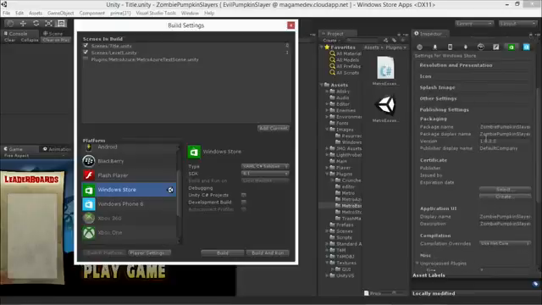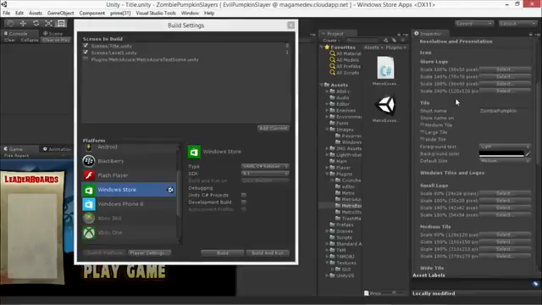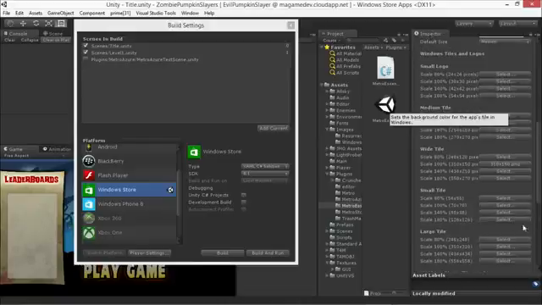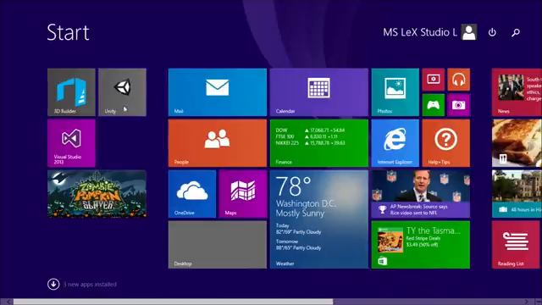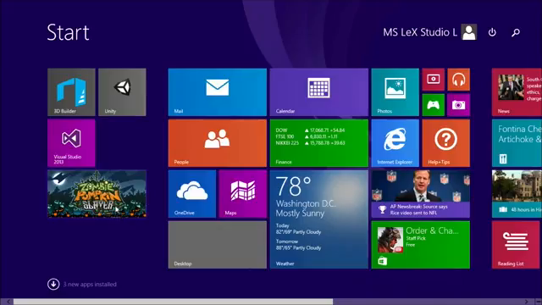And so what I did here, a couple things. A wide tile is 310 by 150. When you deploy your application by default, it doesn't have a wide tile with it. Not everybody uses a wide tile. So for example, if I look at Unity here, I don't have a wide tile for it. But Zombie Pumpkin Slayer does have this. That game, ZPS, does have this here. This is the wide tile. So Matt created this.